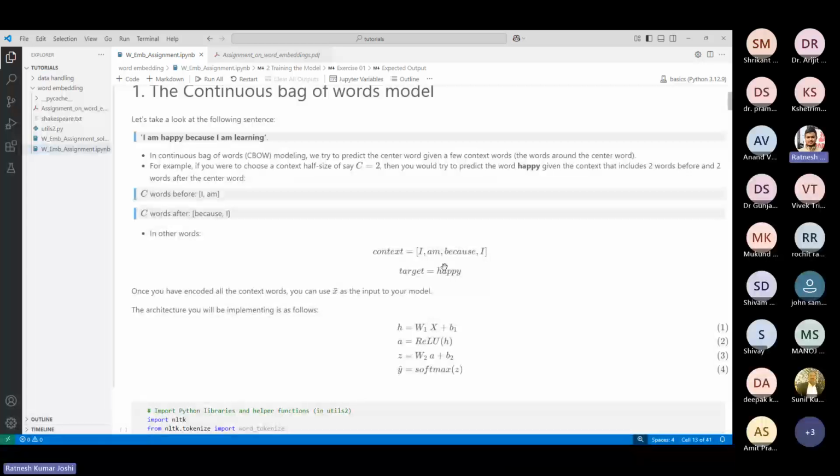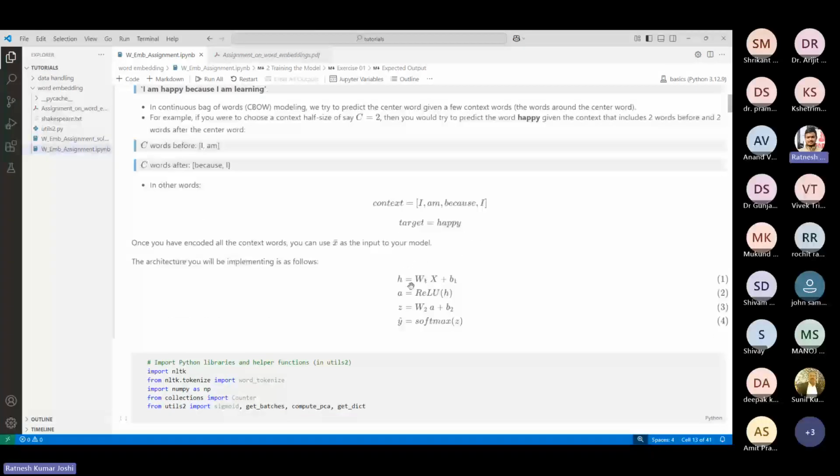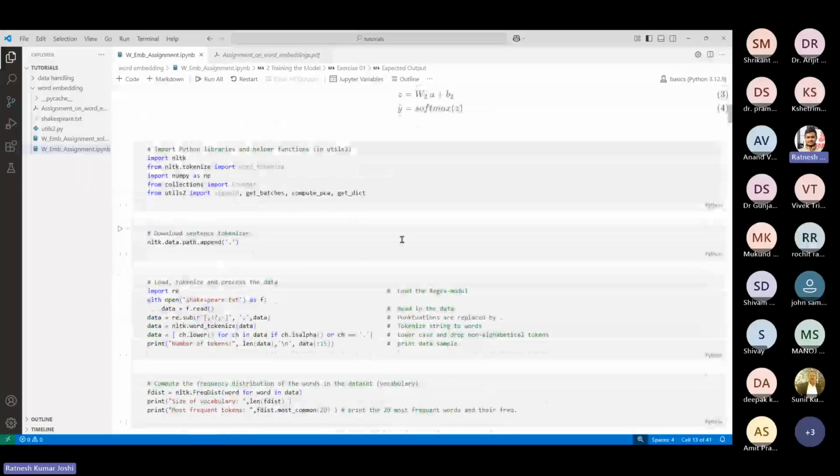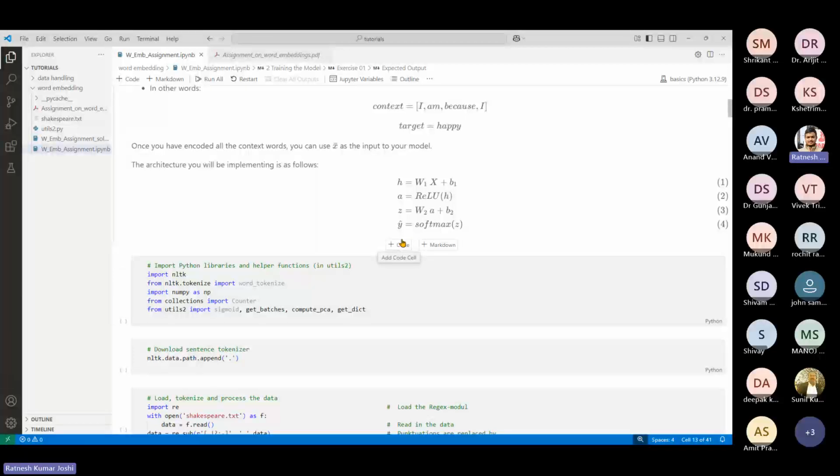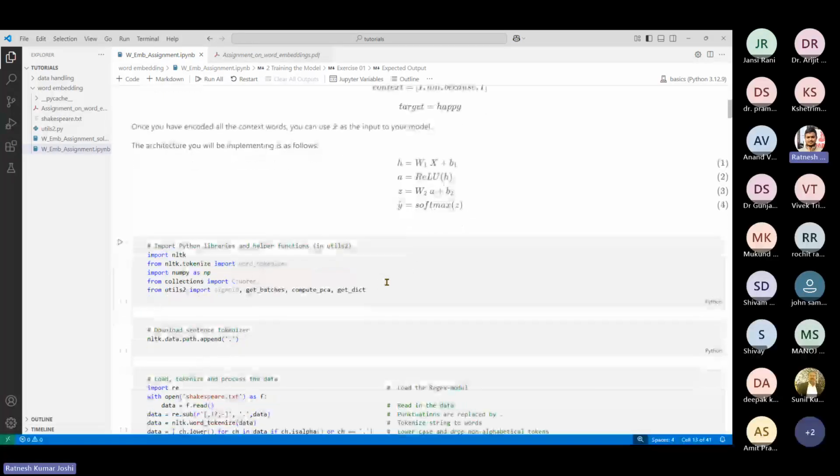So how do we calculate these word embeddings? First, we calculate a dense representation based on some W1 and b1 weights. Then we calculate some non-linearity. Here we are using the ReLU function. The exact function is not really that important to you because it is already defined. The actual thing that you have to fill in is how to define these H and Z, and the functions you have to use are also defined in the text.